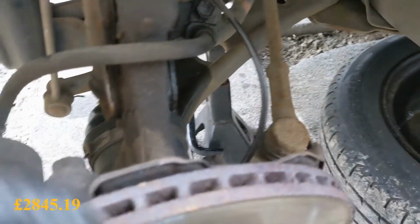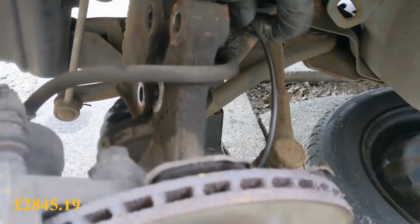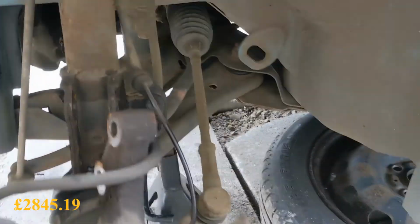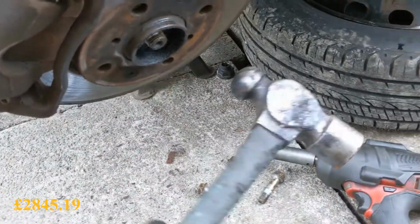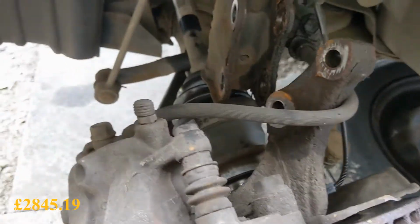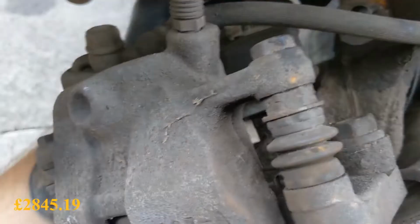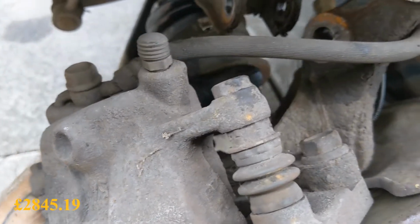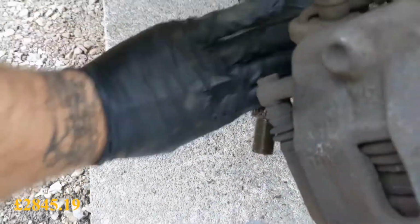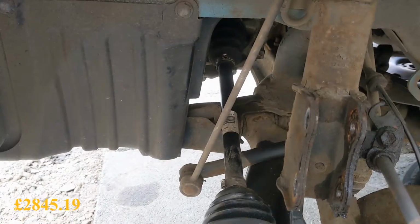Okay, that's that bolt out. Now that should come away. Could do with my tripod really, but hey ho. Maybe give this a little tippy tap. Oh, not bad, one hanging now. Come on. There we go, she's out. Nice. Just get underneath, prise that in the cup.